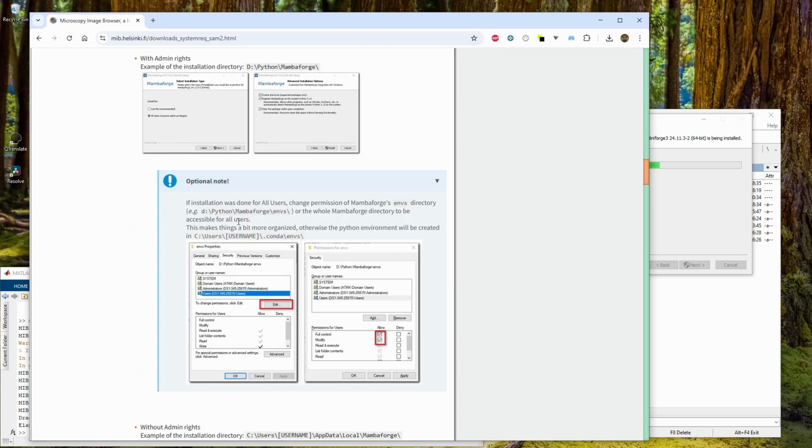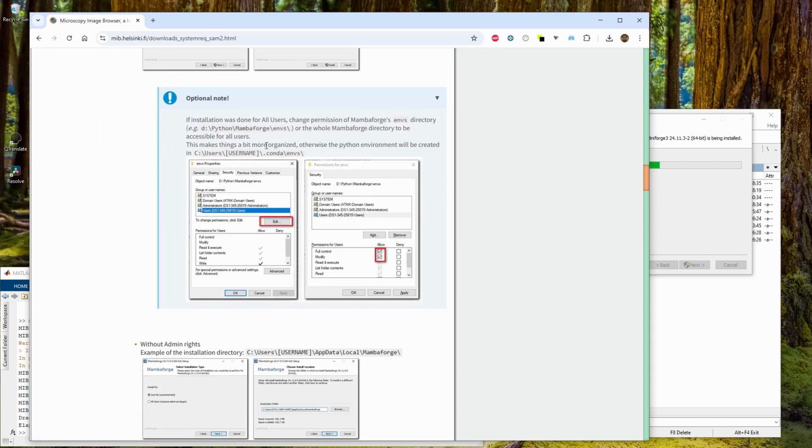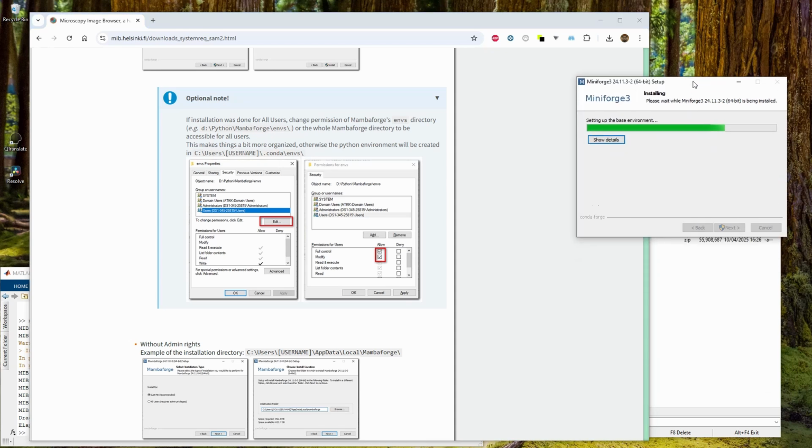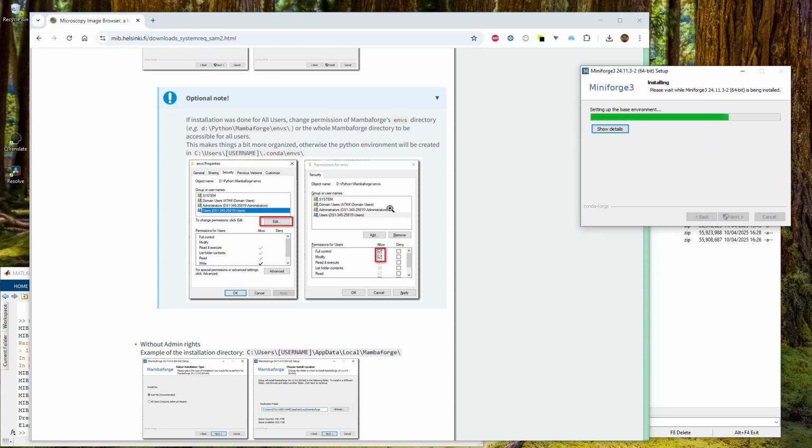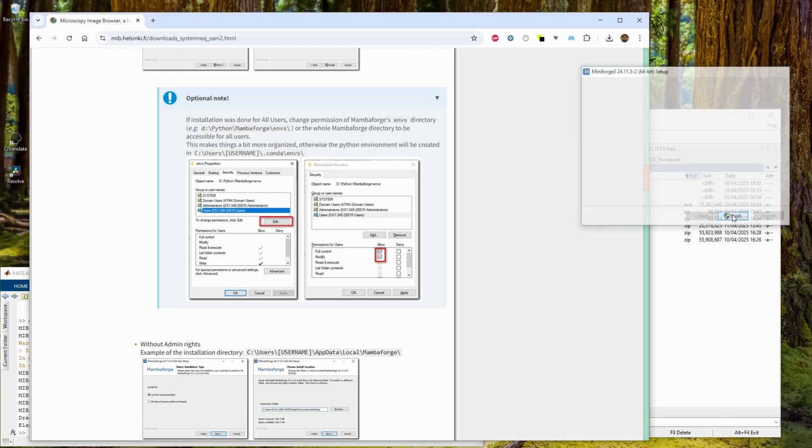Then the next thing I typically do in these cases is make the environments directory available for all users. In this case, it's very straightforward for people to add their own environments without any administrative privileges. Let's just wait until it gets installed. And then the idea is that we have the basic installer, but then on top of that we'll create an environment inside of this Miniforge, and this environment will be suited for our specific needs on using Segment Anything Model with MIB. Now it's completed, we finish this.